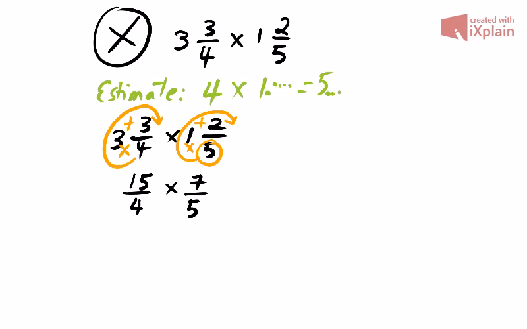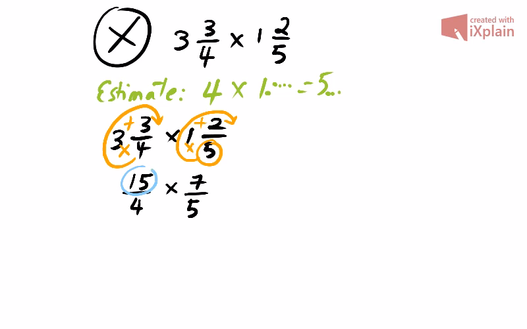Now, when we are adding and subtracting, we know we need to have exactly the same number on the bottom. When we are multiplying, that is absolutely not necessary because we are actually taking a fraction of another fraction. And so it doesn't matter if they are actually different denominators. So what we're going to try and do here is simplify before we multiply across. In multiplication, we would simply multiply across 15 times 7, 4 times 5, but the numbers could get a little bit too large. So the suggestion is that we first try to simplify any top with any bottom.